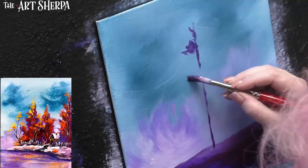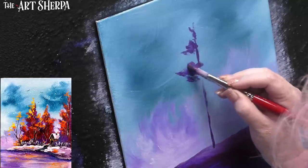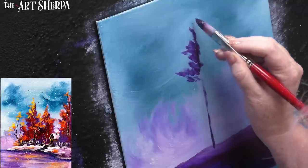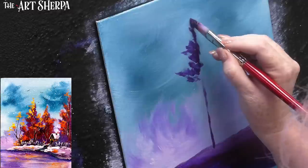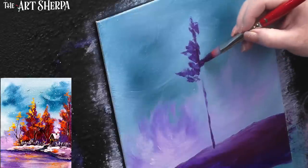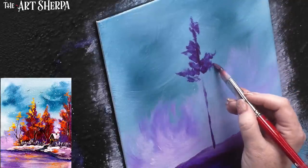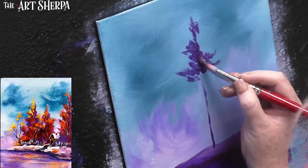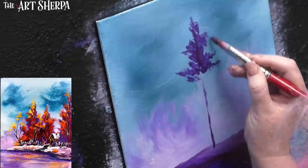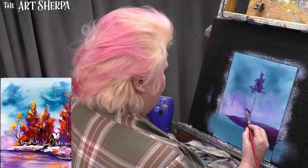What I'm doing is I'm talking about this more distant tree. And whenever we're talking about a more distant tree, it needs to have softer edges. Let's tap here. I'm going to just tap up and down. See how that makes a very soft edge? It needs to be a little bit softer so that it feels distant, because that way we can put hard or clearly distinct edges for the objects that are closer. That helps us create some space inside of our canvas where we are, let's be honest, playing quite a lot of make-believe.